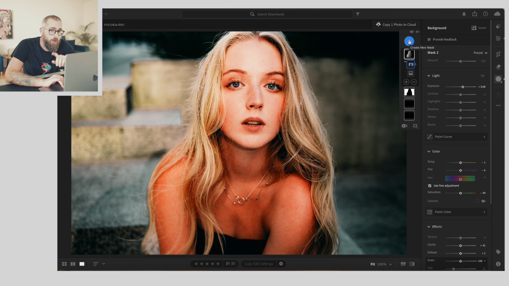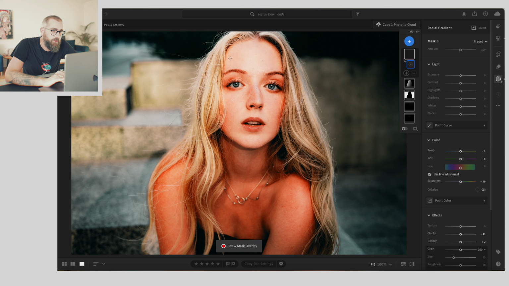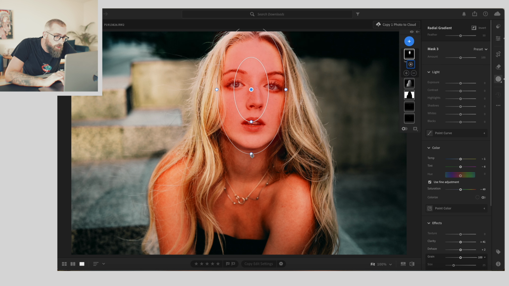So what I will do now, another thing, I will use the radial gradient. I will put it on her face like this. Basically, I will manage to pop the area. And what area is important for me? It's this area where the eyes, nose, and mouth are. This is my thing, right? This is what we need. I will again add a little bit of exposure, just a little bit.